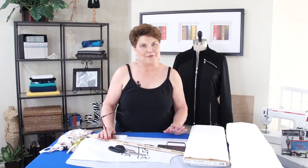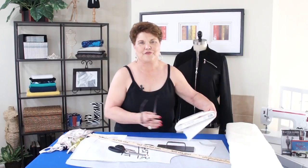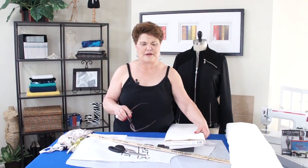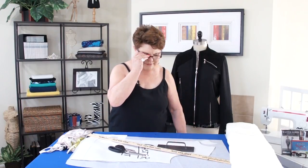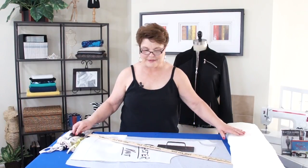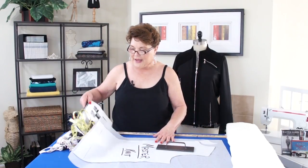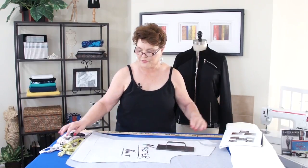You're going to make a whole new pattern for this camisole because I promise you you're going to make tons of these. They're great under a jacket — they really are because they don't add a whole lot of bulk. Now you're going to need patternees to make yourself a new pattern. I'm going to start with my master knit top pattern, and again the drawing directions are on your PDF so make sure that you print that out.